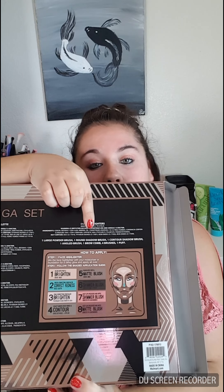So with the color contouring, there's actually a little map on the box showing where to apply everything, which is perfect because I haven't done any kind of contouring. It'll be nice to figure out what goes where. I've seen videos and they say like green is good to cover up certain things — I think they mentioned purple too. I don't know, I've got a lot of learning to do, but this will be fun to test out.